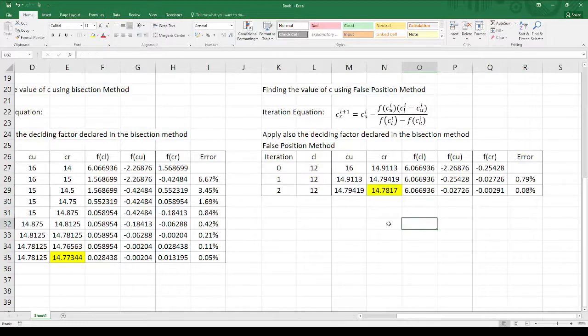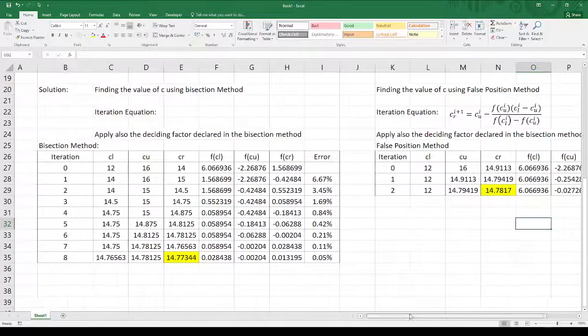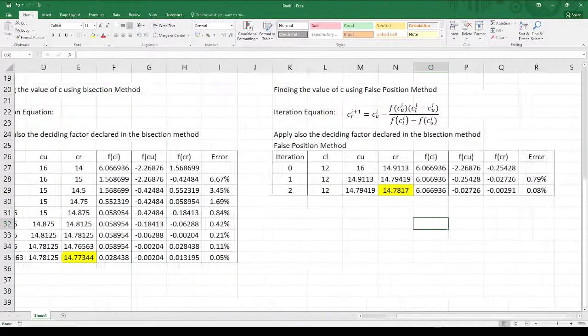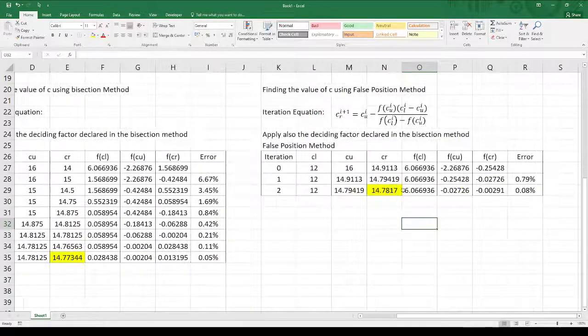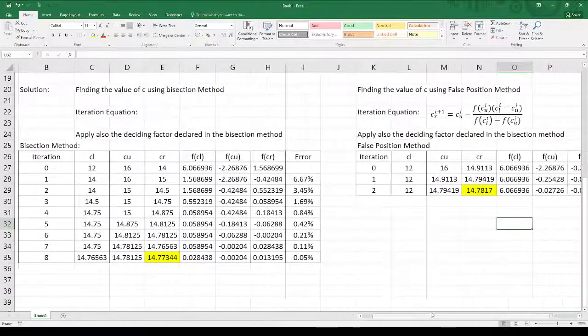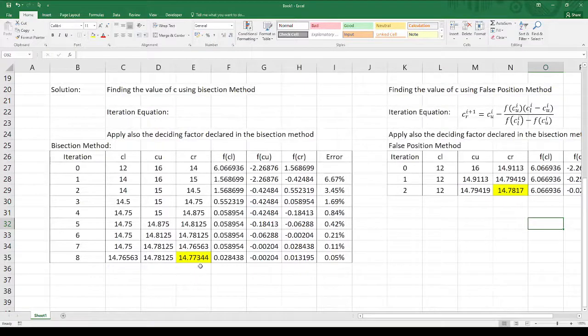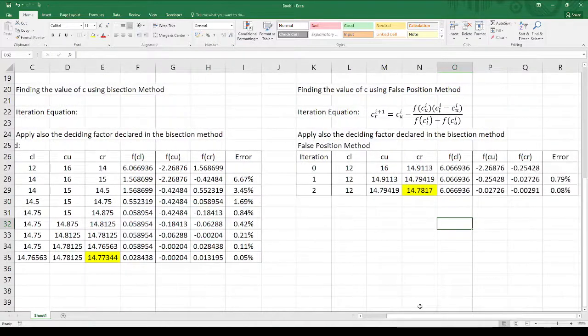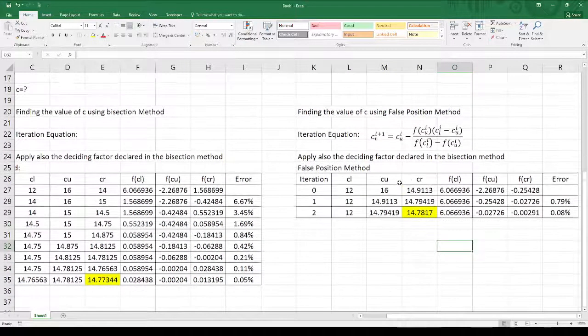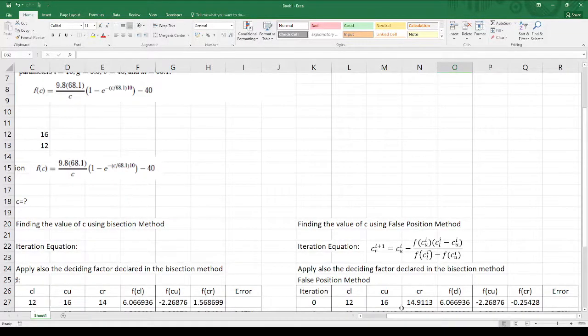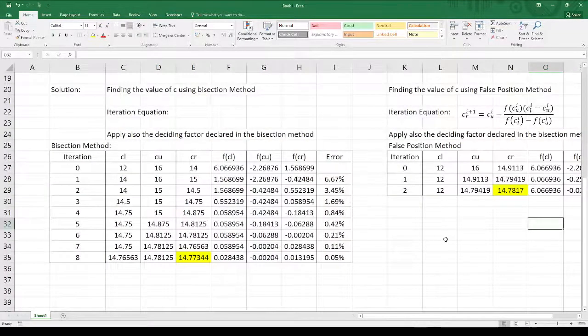You compare, I think the regular falsi is much better than the bisection method, because you just need at least two or three iterations to solve for the value of the root, which is very acceptable compared to the bisection method, that nag-ambak-ambak pa gid siya up sa around 4.7, but still it does not give you the best relative error. So it's safer to say that false position method in this type of equation is much better.